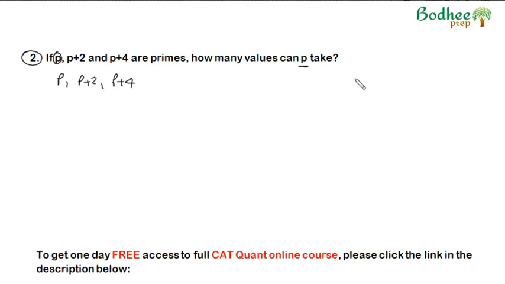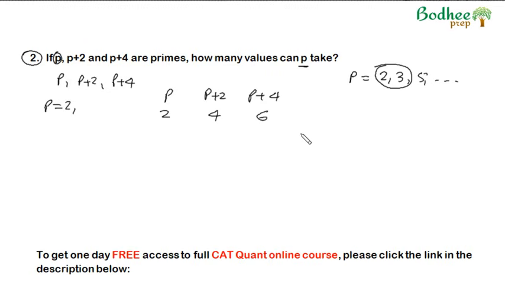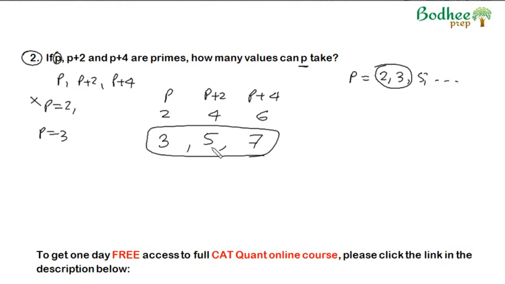So how to approach such a question? The very first thing we have to do is check the base, the initial few prime numbers, and those are 2, 3, 5, etc. At least check for the first two prime numbers. So if I take p to be 2, then p plus 2 and p plus 4 will be 4 and 6, so the three numbers are 2, 4 and 6. Obviously all three are not prime numbers. So we can say that p equal to 2 is not one of the solutions. Now if I take p equal to 3, then the numbers will be 3, 5, and 7. Here we can see that all three are prime numbers, right?